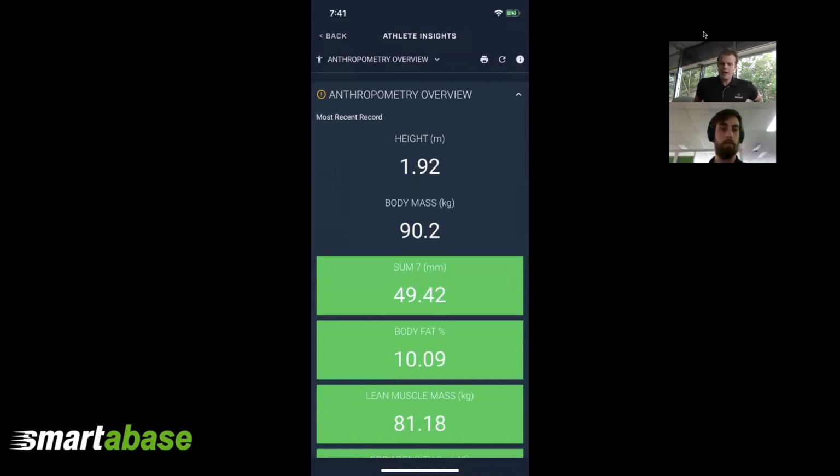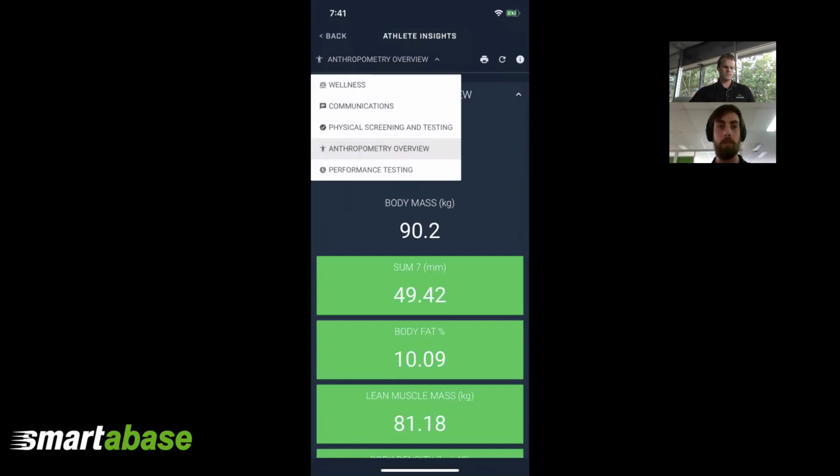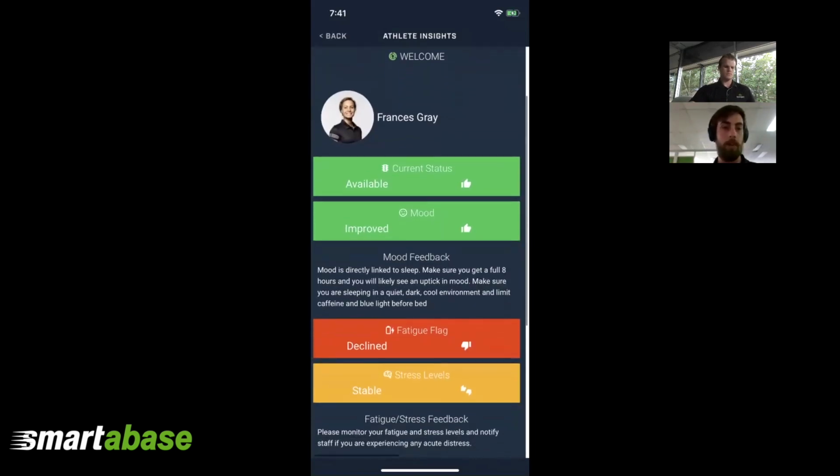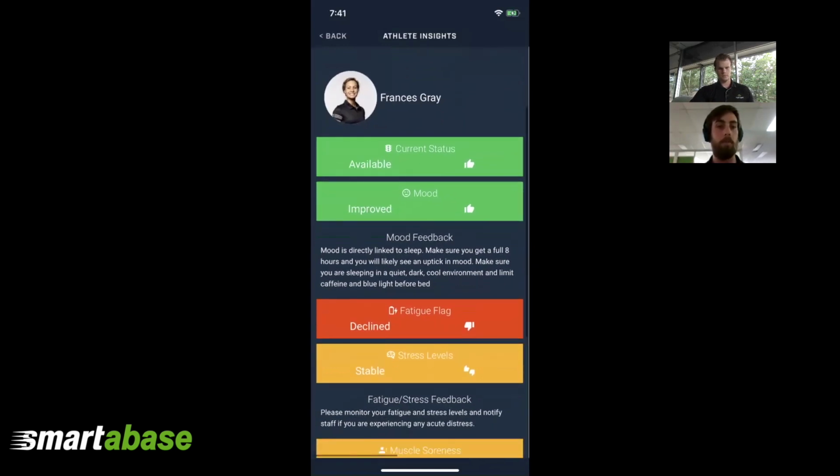So with that, Braydon, did you have anything further that you wanted to add here? I guess the main point is that the examples that we've shown here isn't necessarily that you have to give all of this information, these specific examples, back to your athletes. The main point is that the more information you can give back and the more informative it is, in terms of whether it's good, bad, worse, whether there's actions that they can get out of those specific flags to improve themselves or maintain where they're at, it's really about giving your athletes those sorts of pieces of information that can help drive their engagement and therefore their compliance. And the more likely they are to enter their data, the better data you get. And then as a sports scientist, as a physio, as a doctor, as an S&C coach, you'll be able to start to get better results out of your data as well.